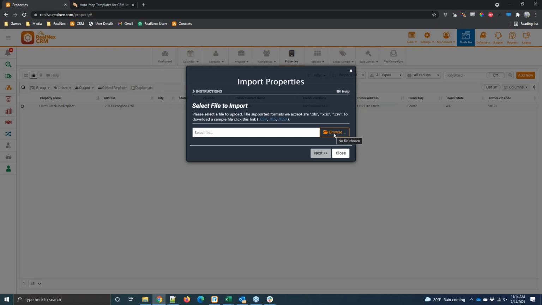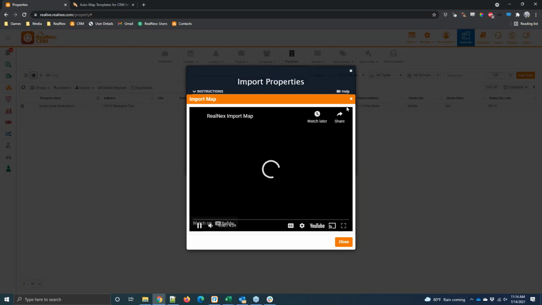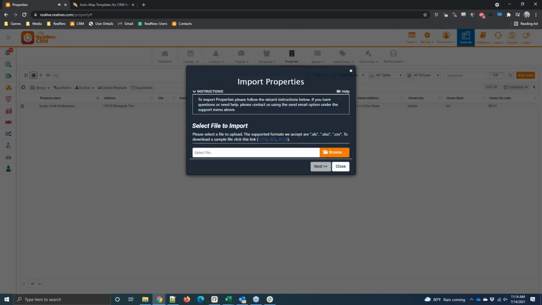Yeah, and then also that help there with the video, maybe we can figure out a way to highlight that or have it automatically open up or something, because a lot of people aren't seeing that video, and that video is great. Now, I think you have a better voice than Tim does, but it's a fantastic way to be able to pull that up in a smaller screen as well to kind of walk through it.